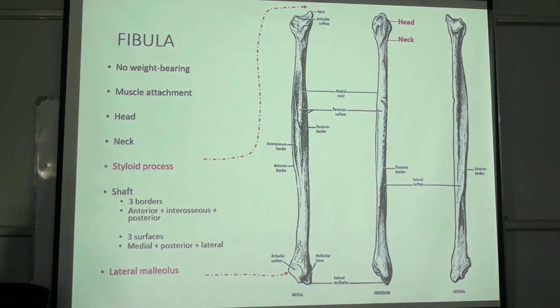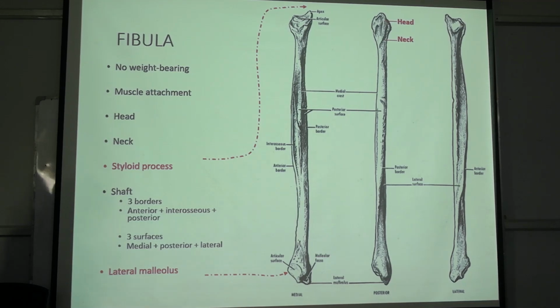Once you identify this bone, the rest of the exam will be easy, because the most tricky thing is identifying the sides properly. You have to identify above and below first, then the shaft. Once we identify above, we have the head with the styloid process. Keep in mind the direction of the styloid process: it is directed posteriorly and laterally, and it has a ligament attached to it, which we call the fibular collateral ligament.